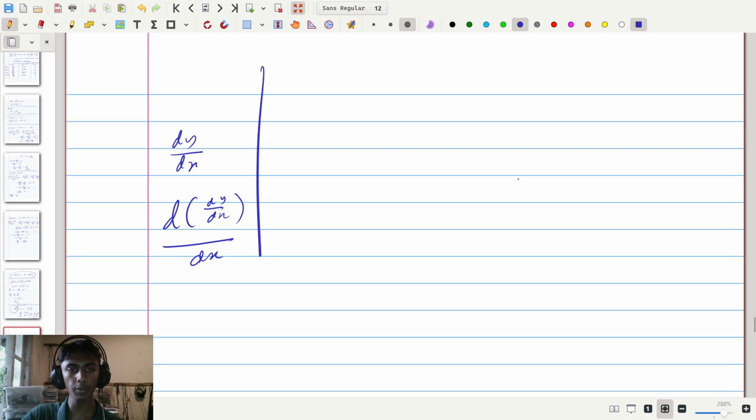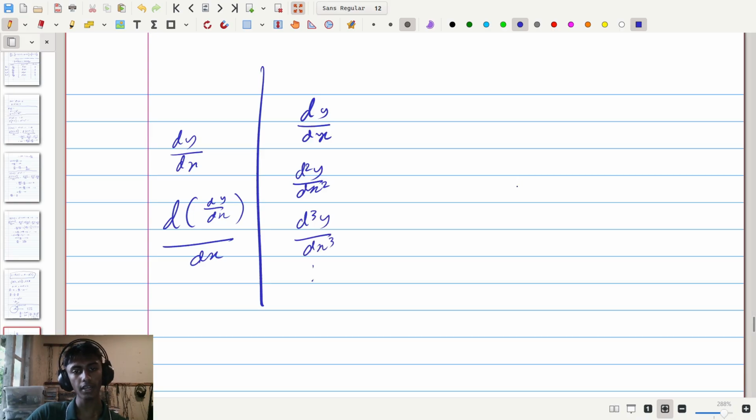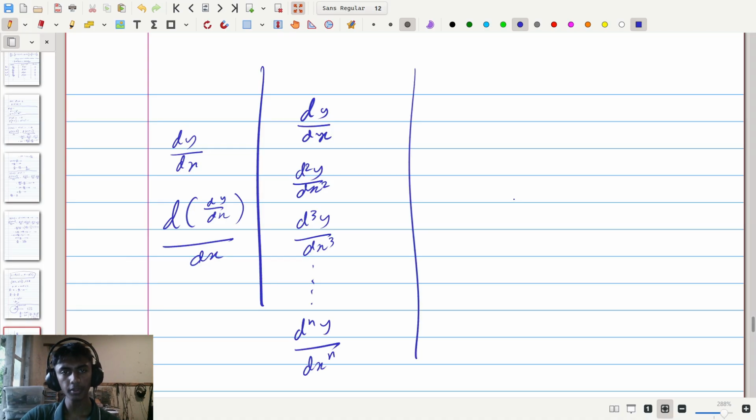Within this, we talked about different notations to make it simpler. Instead of having d of something, of d of something, and so on, by dx, by dx, we could instead use this notation here. For the first derivative, dy by dx. For the second derivative, d squared y by dx squared. For the third derivative, d cubed y by dx cubed. And for the n-th derivative in general, d to the n y by dx to the n. Similarly, we discussed the other two ways of notating derivatives and how they carry down into higher order derivatives.